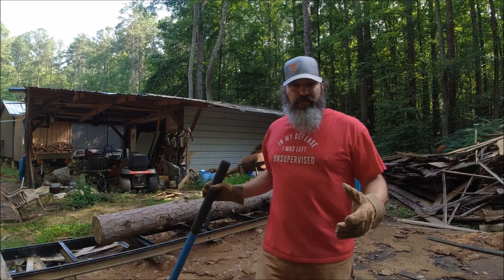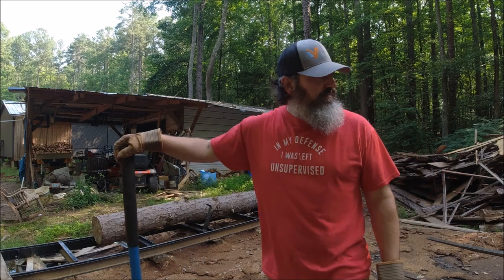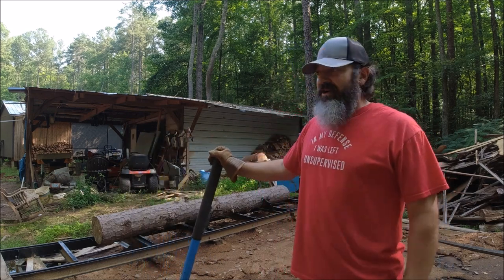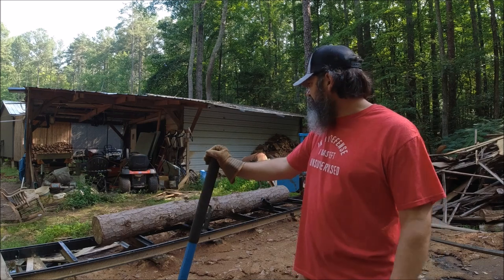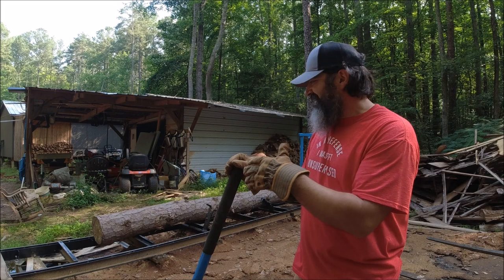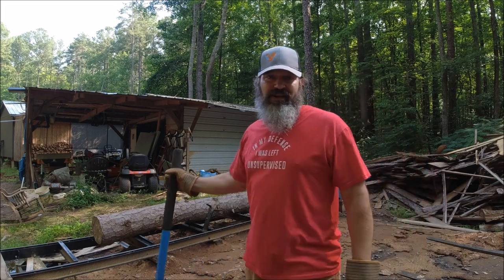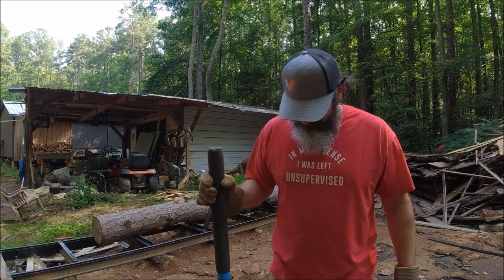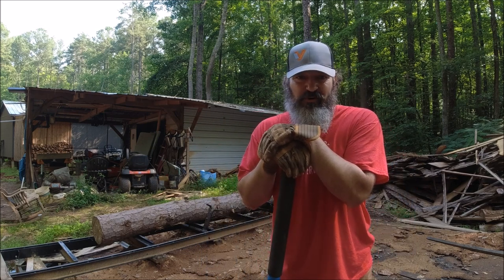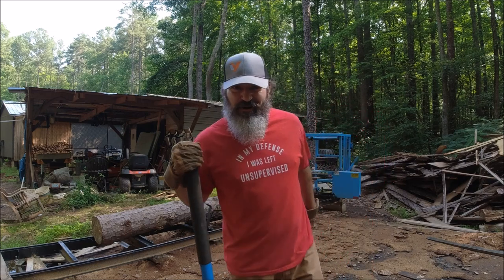This log's got a pretty good bow in it. It's gonna be live edge siding for that off grid cabin, y'all. I need about 3 to 4 more logs worth milled for that project, and then flooring and whatnot. But it's got a good bow in it, so I wanted to make sure I got that bow. So I'm kind of wanting that bow for this siding. It'll look pretty cool. So let me get her clamped down and fire up this Subaru. It's probably the only Subaru I'll ever drive, believe it or not.